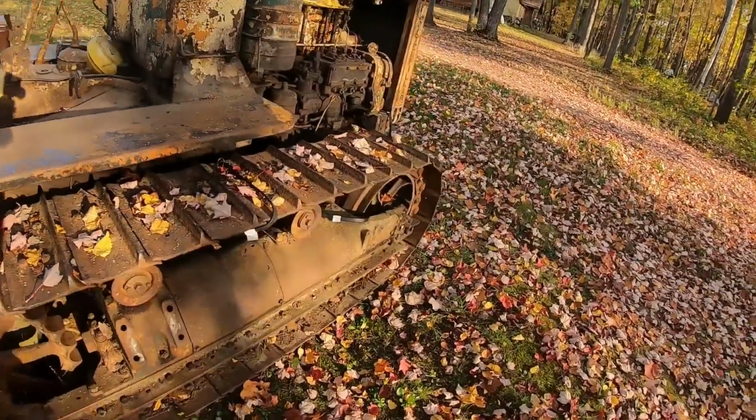Well, I get a lot of questions about the narrow RD-6 and when I might be turning that into a project. I would love to be working on it right now. And honestly, if X231 wasn't still in the shop, this would be a lot closer. Really need to get X231 done first. But the RD-6, if everything goes according to plan, should be coming up sooner rather than later.